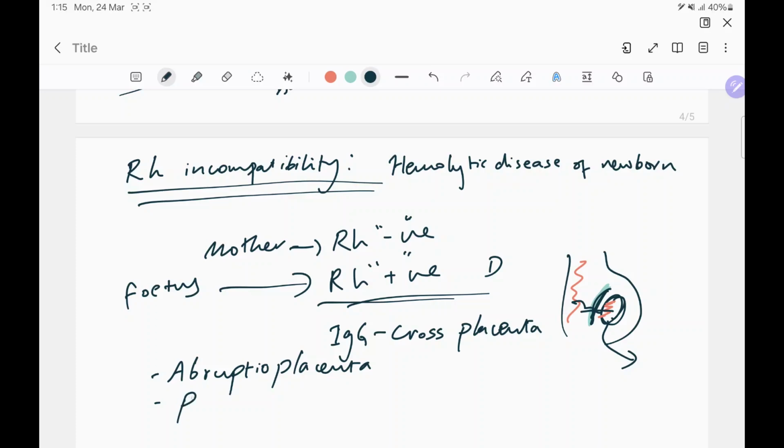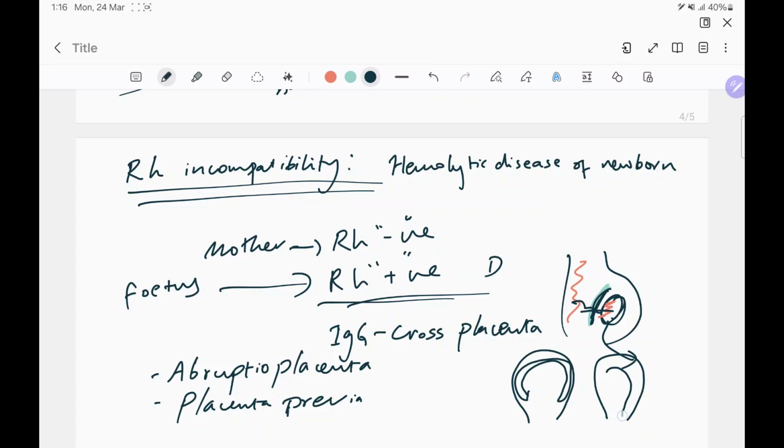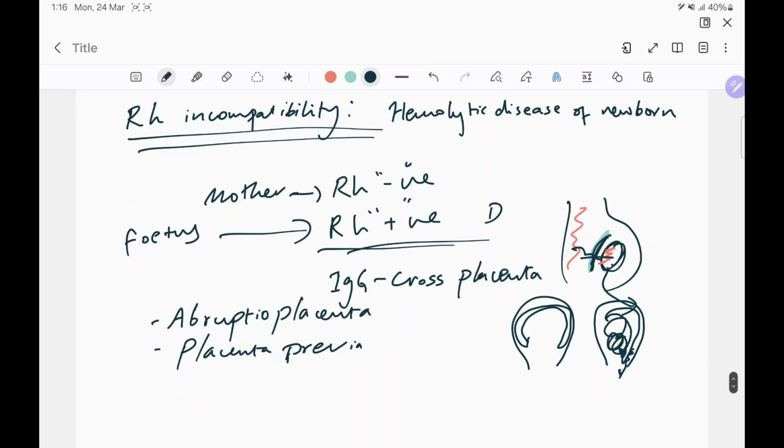Or placenta previa. Placenta previa is a condition where the placenta is not exactly placed properly in the uterus. So this is your uterus. The placenta is supposed to be mostly up here, but because of improper development, the placenta can be lower in the uterus, where the baby can press on it, and that can actually cause some bleeding. So there might be a little bit of mixture of blood taking place when the placenta tends to tear in these types of conditions.